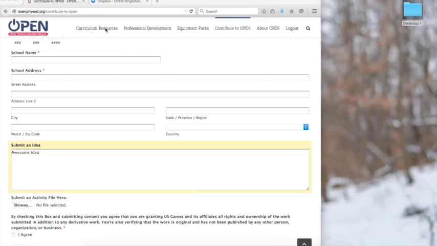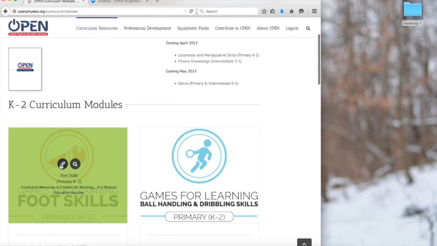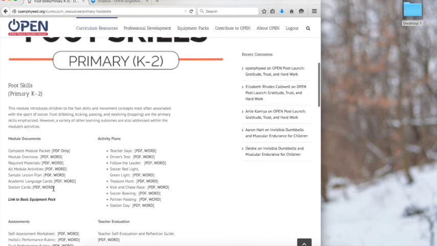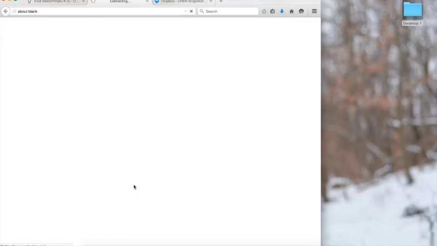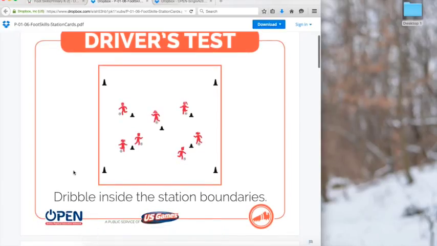Now, really quickly, I will show you this. The station cards for each module. So as I go in, and I didn't show you the station cards specifically, as I go in and I load these station cards, every module has a set of station cards. There's 6 station cards. These are, if you buy the equipment packs, these station cards are printed, laminated on cardstock, and included for free in the open equipment packs. So I'm glad you asked that question and it reminded me to really talk about that.